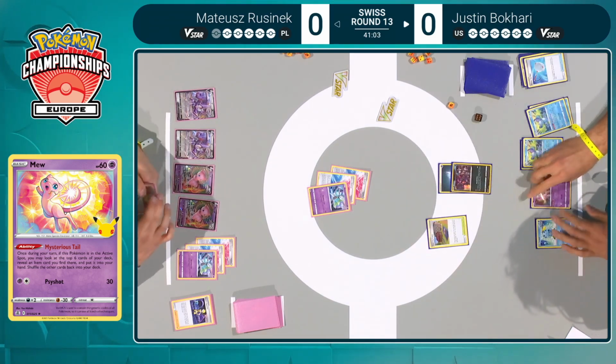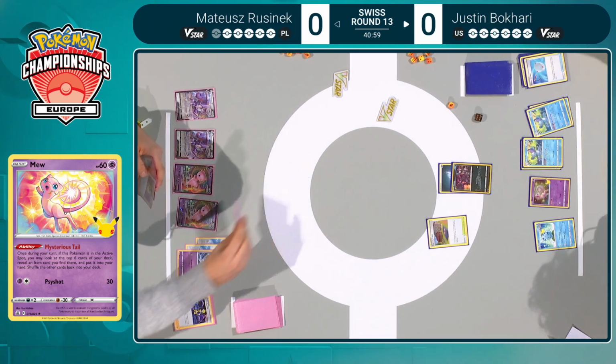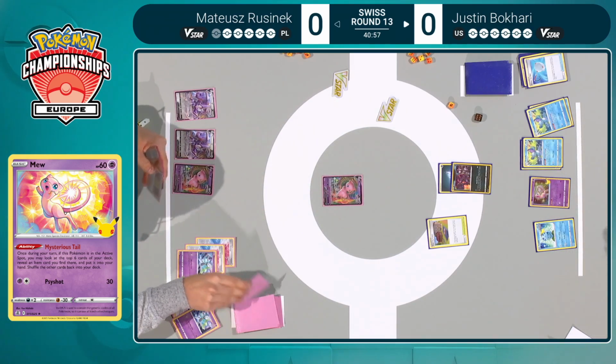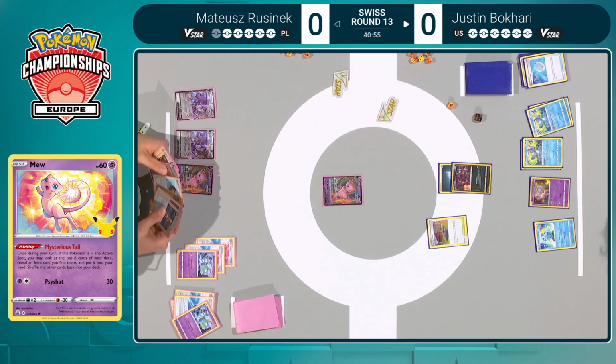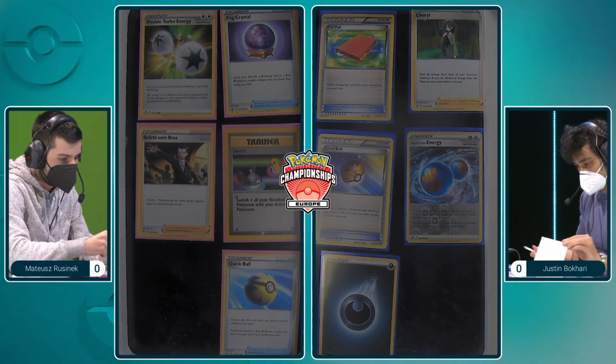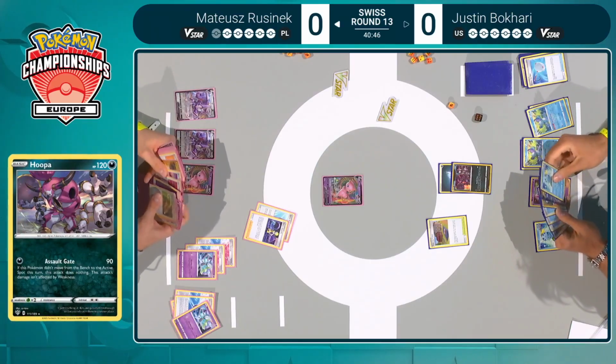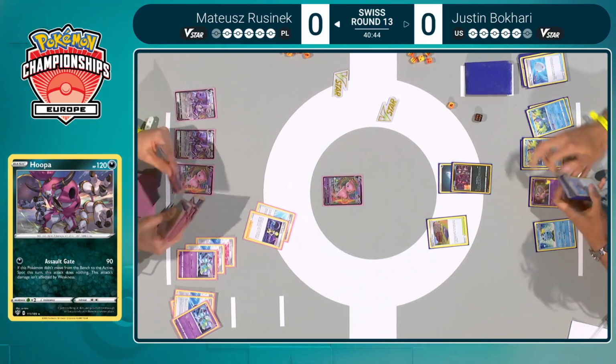Using a Scoop Up Net on a Mew never feels great. You really want to Air Balloon that, because now that's 1 less Scoop Up Net to Shady Dealings, but it is a worthwhile cost to get rid of that card whenever you're getting a knockout, taking out the Meloetta. 5-5 each, prize-wise, but actions on Mateusz. We'll see what the options are. At minimum, already has the knockout here with the bench Meloetta.